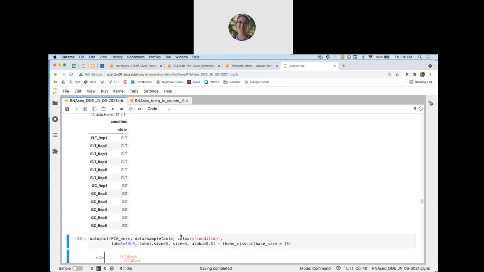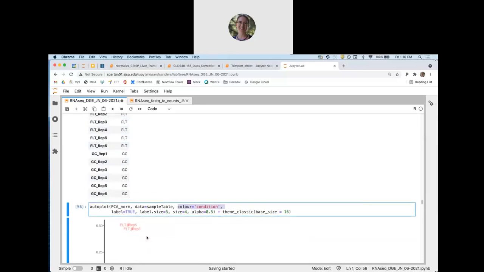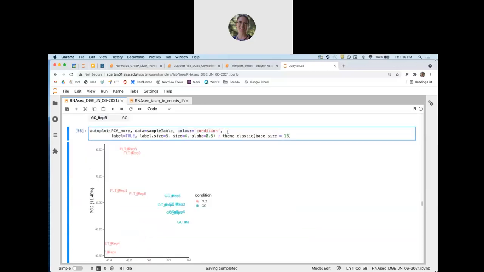So we tell it color equals condition, and the condition here is used to color the data points. These are the default colors for ggplot, which is being accessed by the autoplot function.